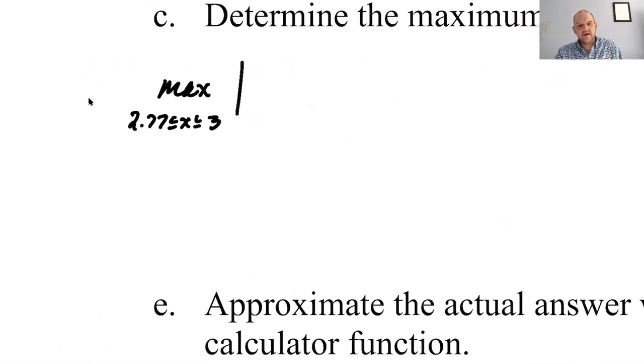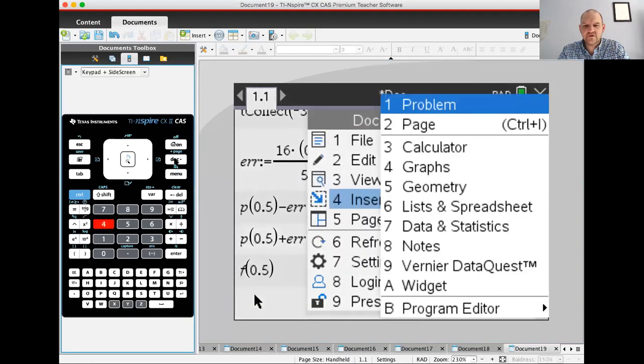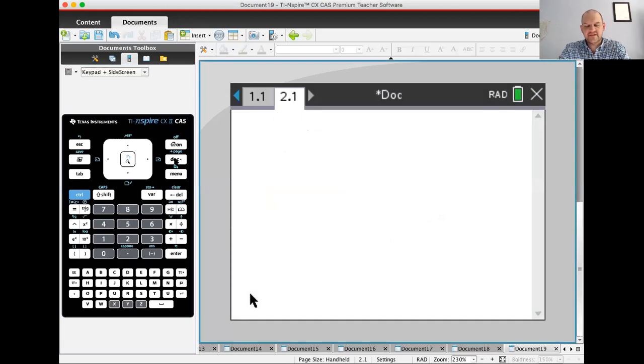So I'm going to go to the calculator now, and I hope that you were seeing all that, because I was actually on my screen. I was on the calculator the whole time. I just realized. So, new problem. There we go. I'm not gonna hit document 20, at least not here.